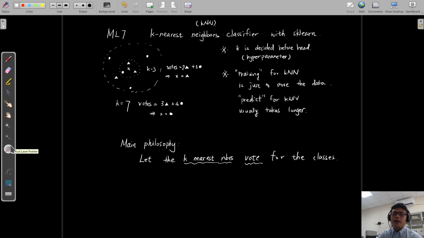And even worse, usually we believe that when we have more data, then it will be more accurate. And so we want to collect as much data as possible, right? That's the general philosophy. But KNN sets a limit: if you have too much data, then I'm not able to do the prediction because it is going to be too huge. So it is kind of a dilemma for KNN. KNN is very effective, but in some sense, it cannot be very efficient.